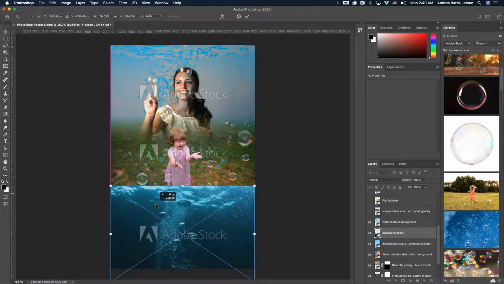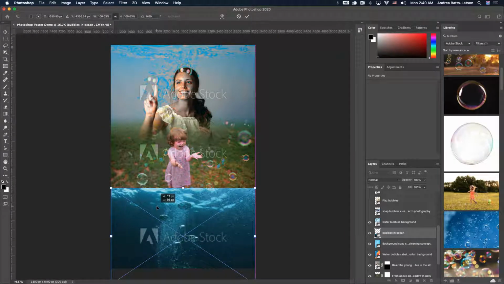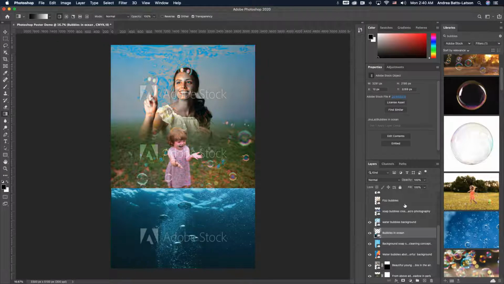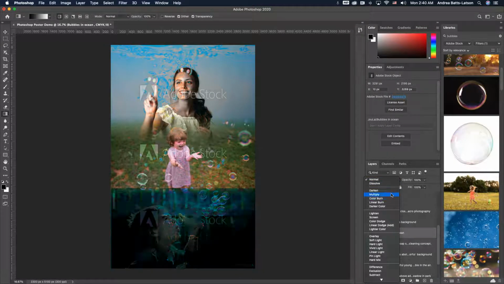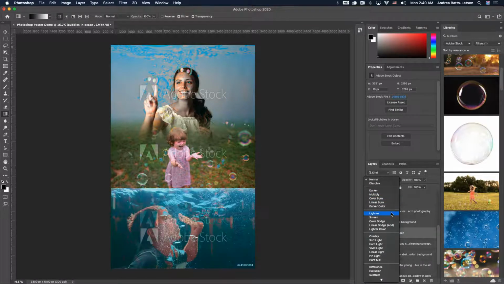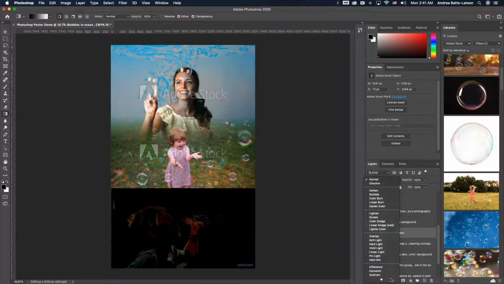All right, let me bring this down a little bit. I want it to only be on this one. All right, and let's work with effects and see what we got. What happens? That's kind of interesting. Huh. I kind of like that a little bit too.